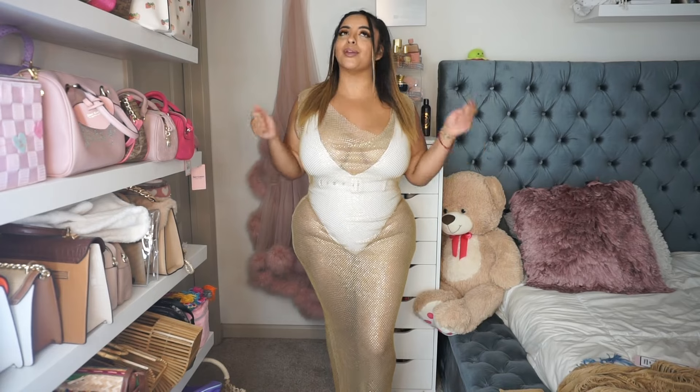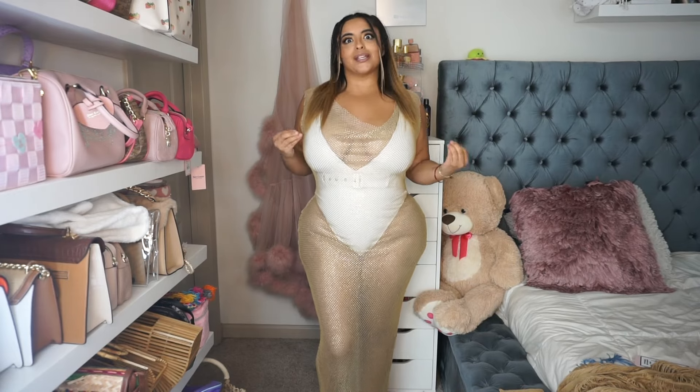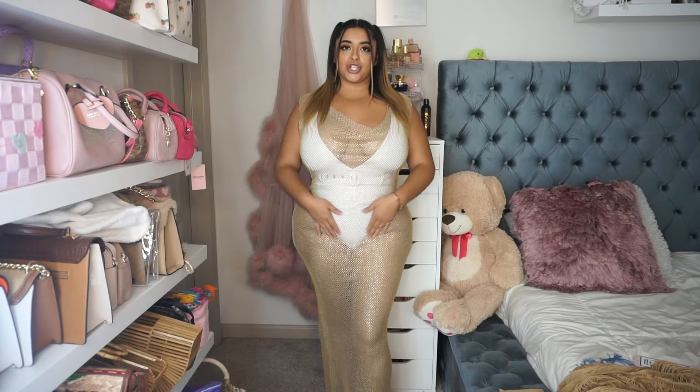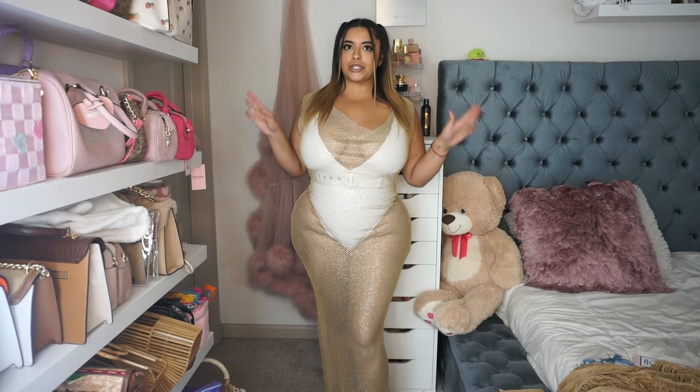It feels so luxurious on. It does have some weight to it which is great because I feel like most cover ups are super thin and honestly if you put them on the wrong way you rip them. So that's really nice and it just looks really elegant. I feel like you would have to wear this to a party — either a pool party or you could honestly even pull this off at a regular party. It came with a little matching panty set. If you're risky enough you could do that and some little pasties — oh my god you would steal the show.